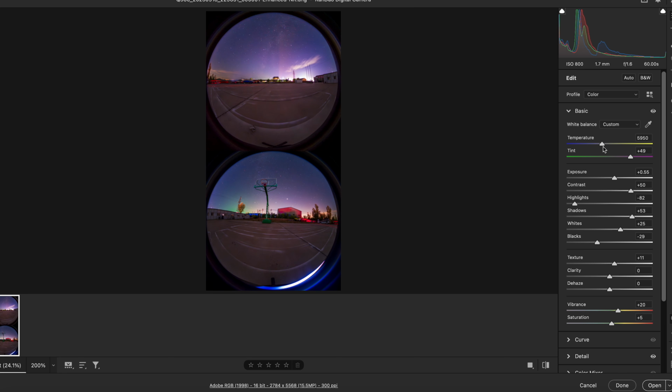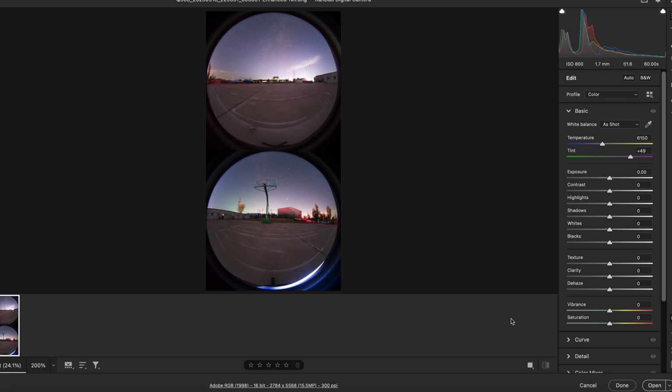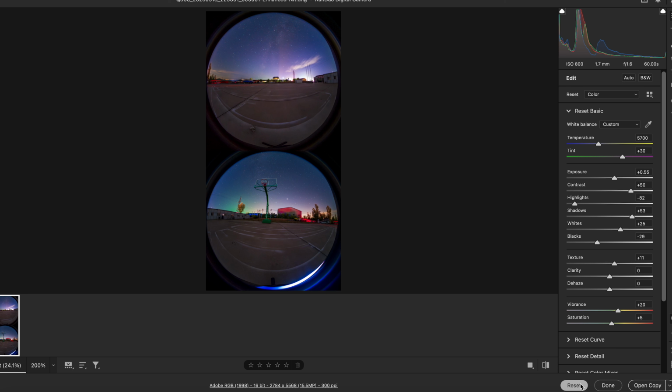Lower down the temperature a little bit for a deeper, darker sky look. This is before. This is after. Before, after. It's a completely new way of manipulating the raw files for the Kandao QooCam 3.